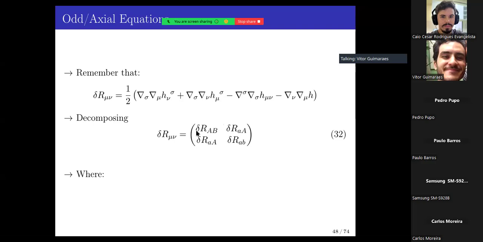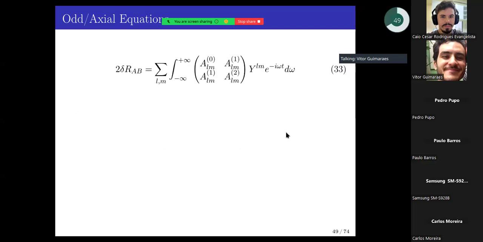And now we're going to look at how this matrix looks. After all, we are working in a 4-dimensional space-time, so this could be represented as a 4x4 matrix, which means that this is a 2x2 matrix, this is a 2x2 matrix, and also this, and also this. So let's take a look at how they look.